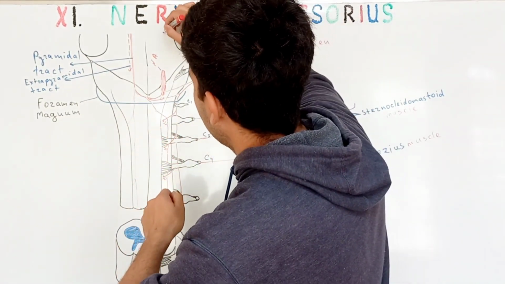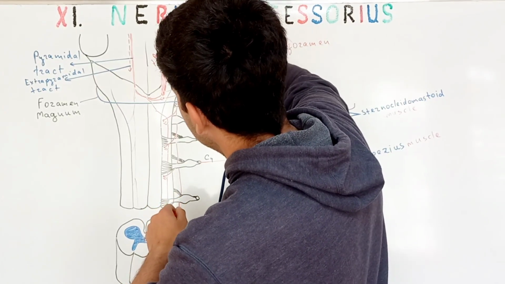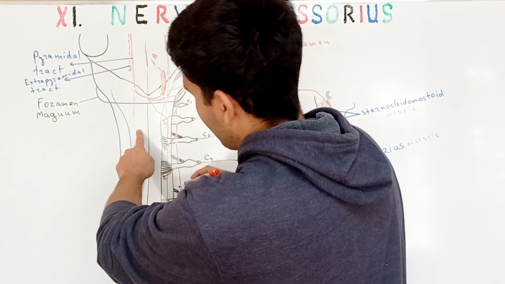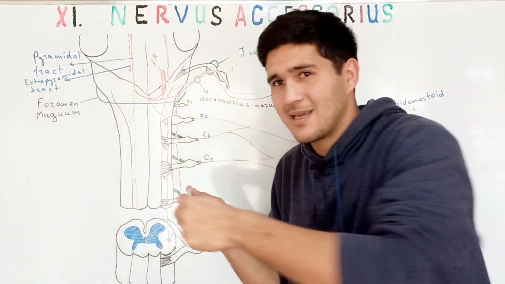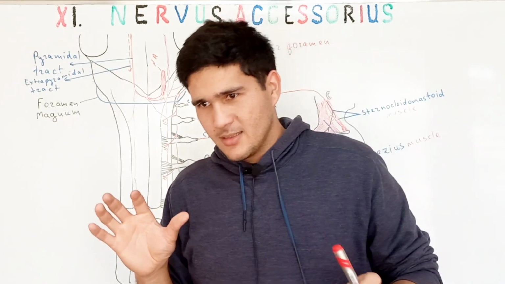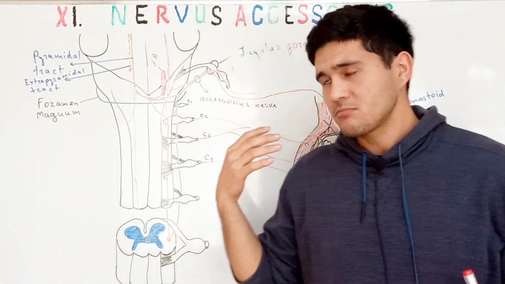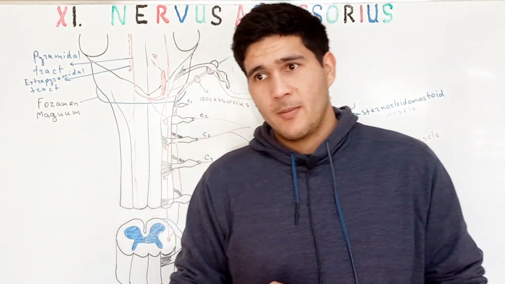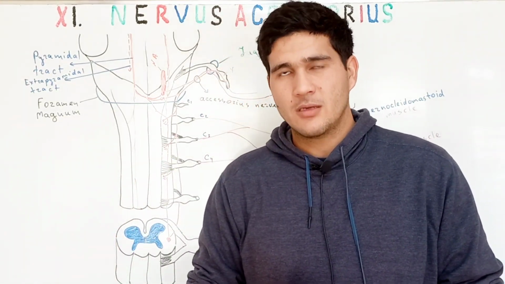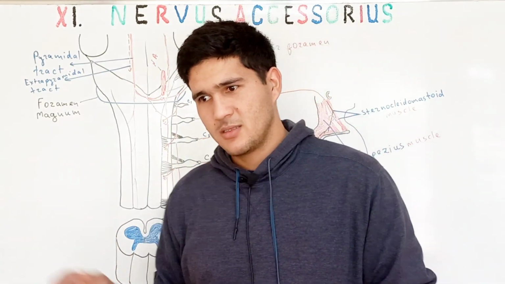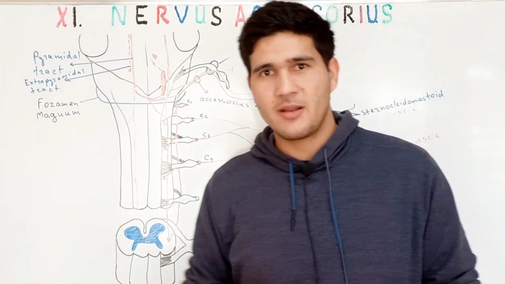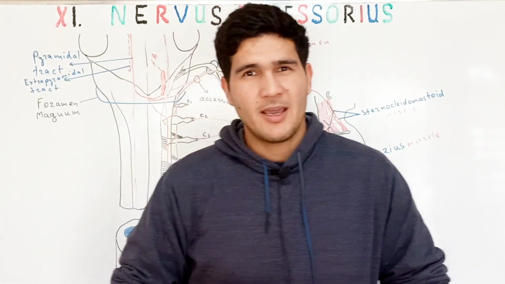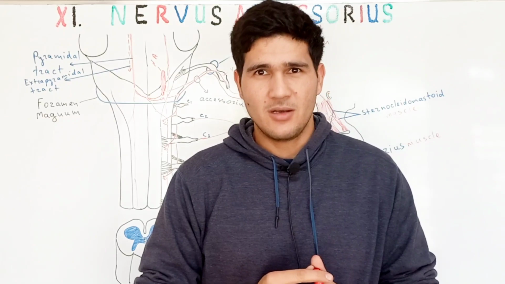However, from the left side, this kind of fibers arrive. It's 20%, and they are enough to maintain the normal function of the muscles in the contralateral side. Although the function isn't full, these impulses will be enough to hold these muscles in the normal position. And that is all the information for you.